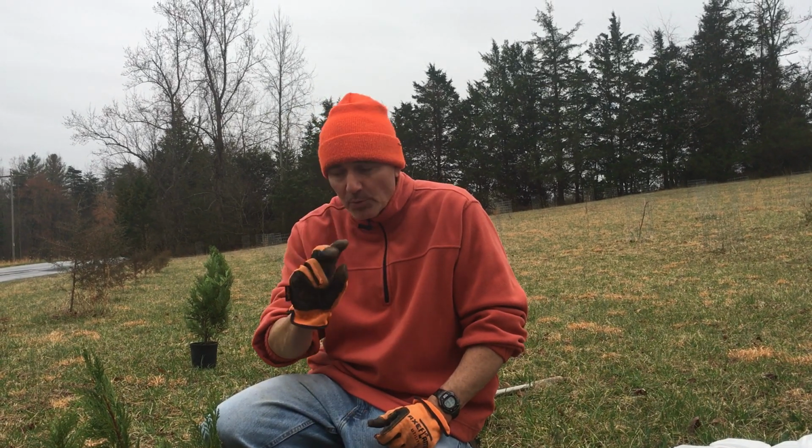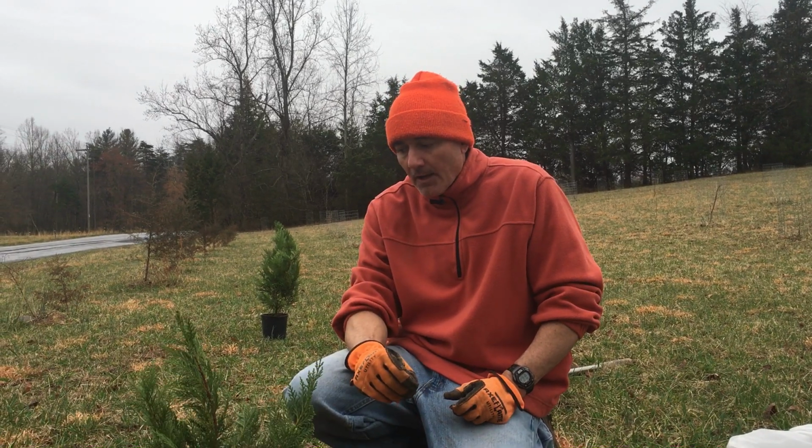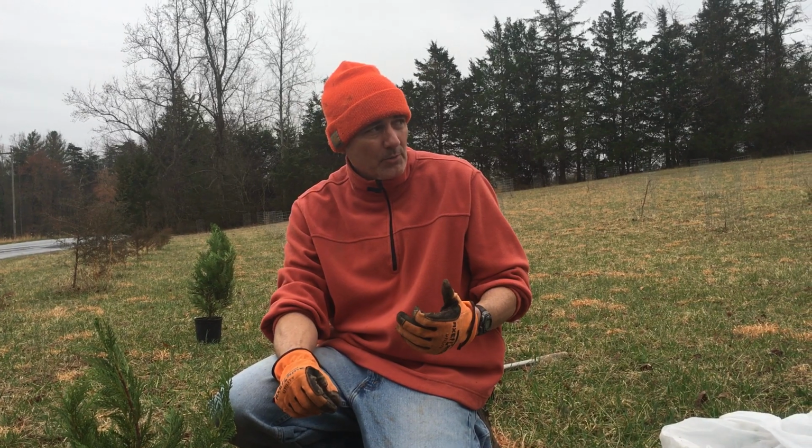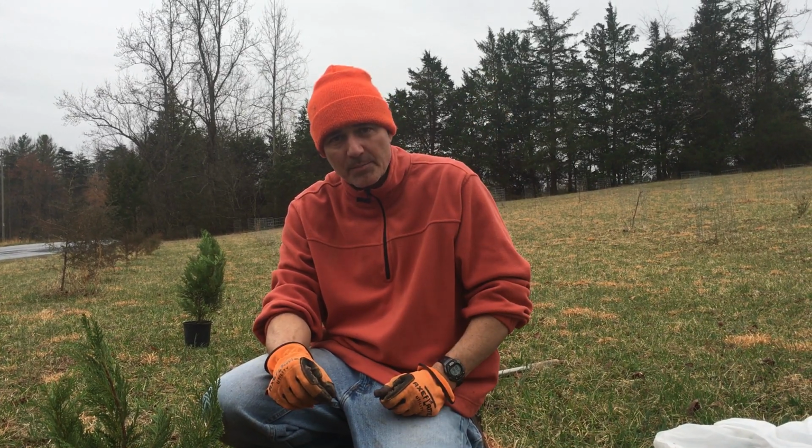Now, number two, if you want them for free, find a neighbor that has a Leyland cypress, or let's say you have one big one in your yard, which we do. Up by our house, we have a huge Leyland cypress. It's about 20 feet tall.